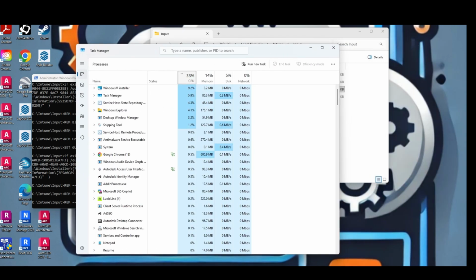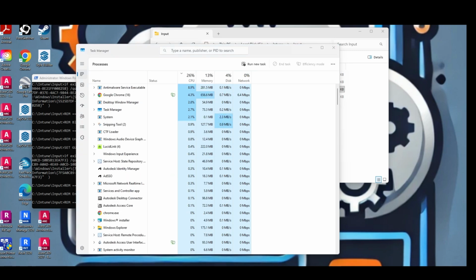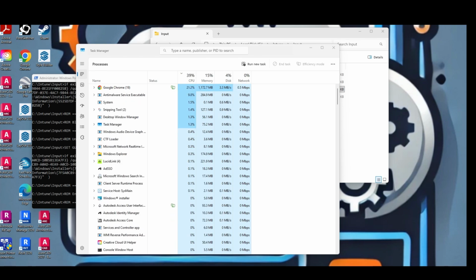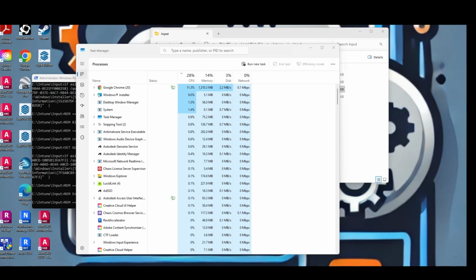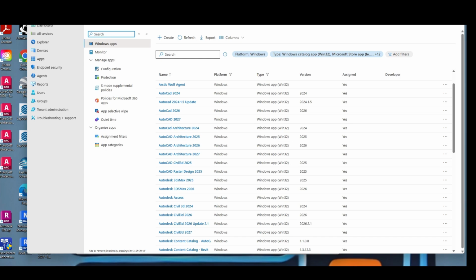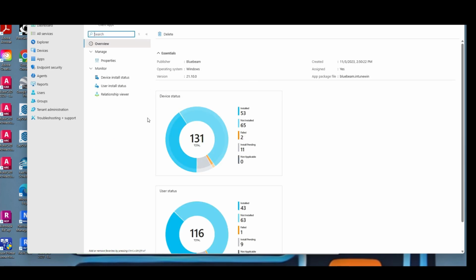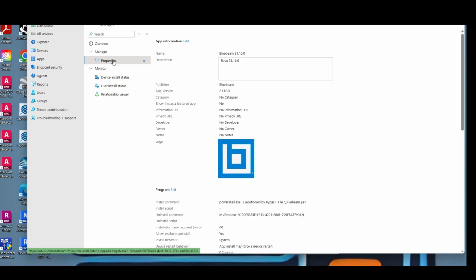While that's running, full disclosure, I've already deployed this, but I set it to run tonight. So none of my installs are going at the moment. Actually, a few may have kicked off, so we might be able to catch some things. So go over to Intune here. We're going to look up Bluebeam. So you see I got 21.10 there. It's already started to hit some of our machines, and it'll start to shuffle through as people connect. The install is pretty quick, but we're going to go through the properties here.